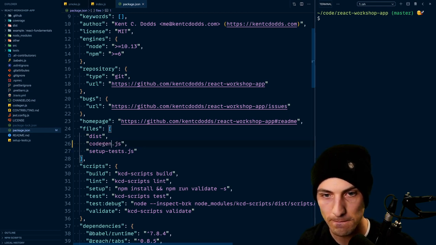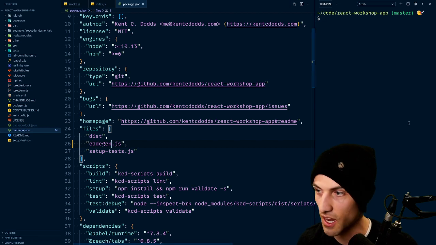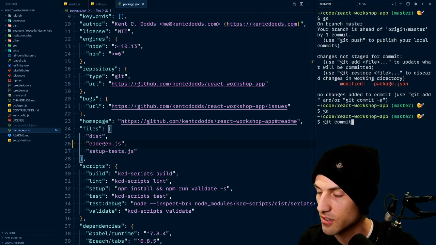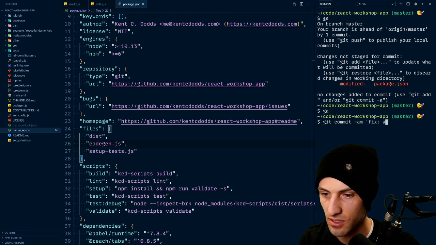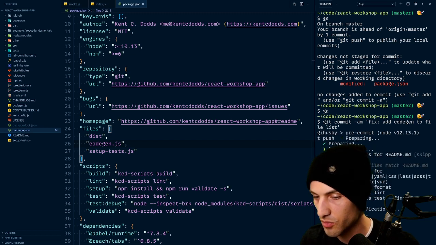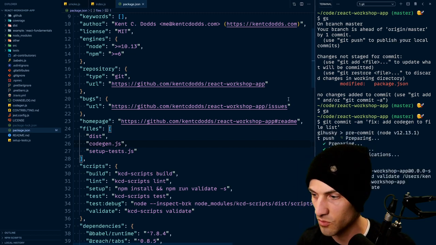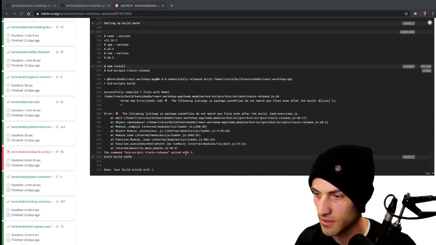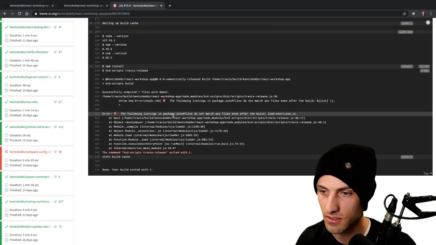Sweet. That totally worked. I'm so glad that worked. Commit, fix, add code gen to file list. And push that up, and then we'll be good to go. It's a miracle. It worked.